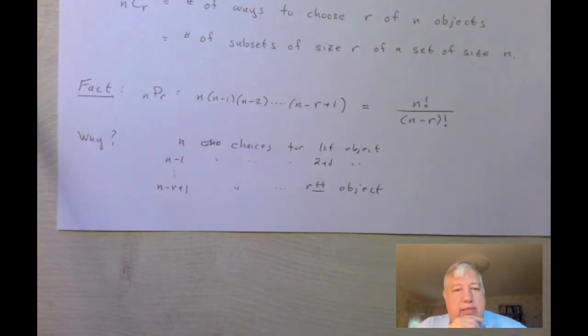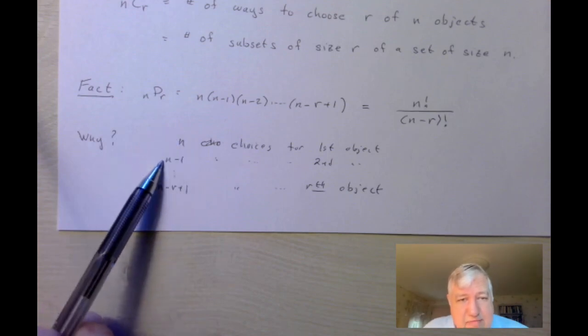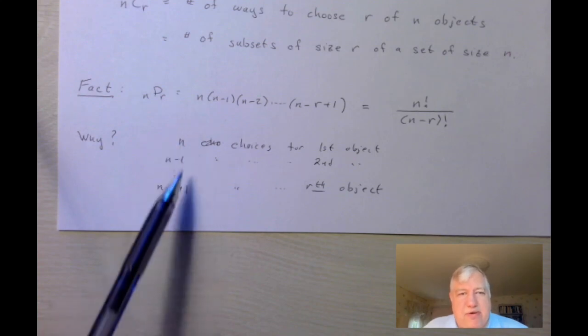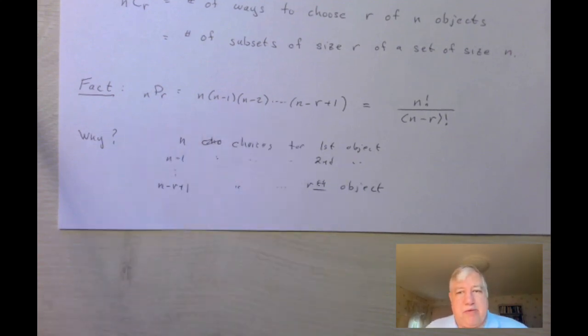Okay, and it's n minus r plus 1. It seems kind of mysterious, but it really isn't. We'll see it in a minute, but it's because you can think of this as n minus 0, this is n minus 1. So you can think of this as n minus the quantity r minus 1. So there are r of these numbers here, and we just multiply them together and get this.